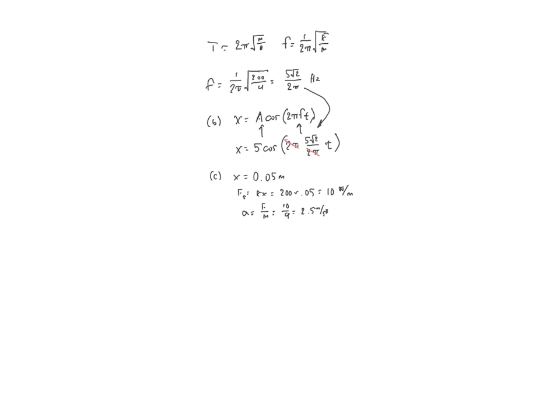For part D, how much time after t equals 0 does it take the block to reach its maximum acceleration in the first cycle? Since the block was pushed to one side and released, it was released at an endpoint, which is where it already has a maximum acceleration. But this is asking how much time after that point does it take to reach the next time it reaches its maximum acceleration, which would be at the other endpoint. If the block oscillates from one side to the other side, and then back to where it started, it has a maximum acceleration at the endpoint where it's released, and a maximum acceleration at the other endpoint, which is going to be half of the total period.